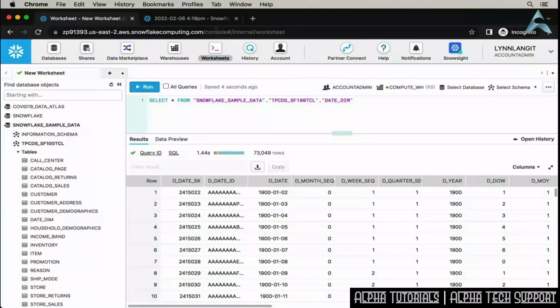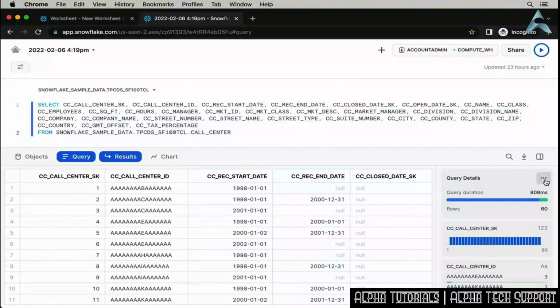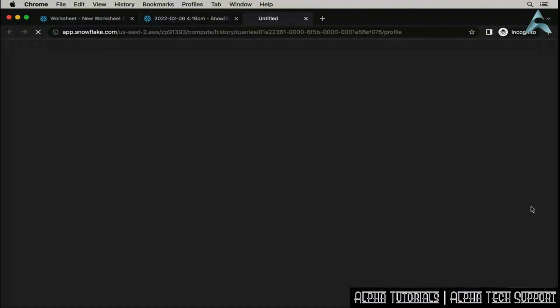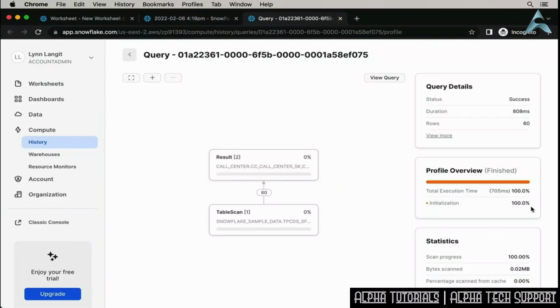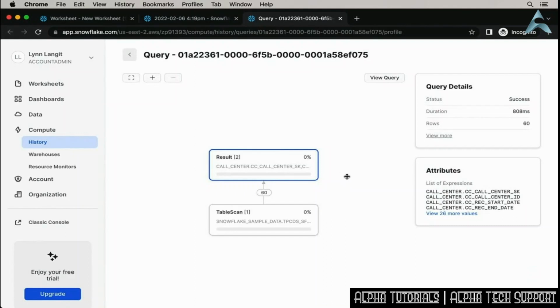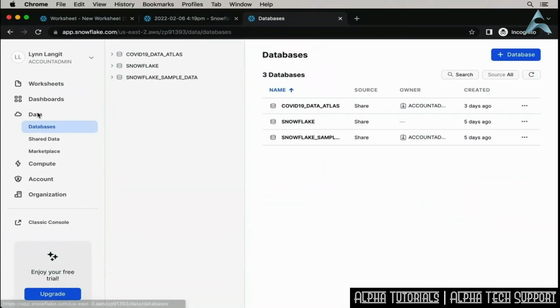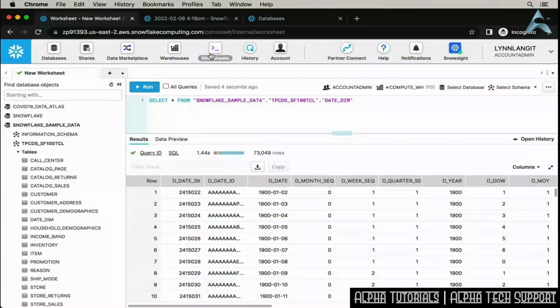Now, one of the other interesting things is you have query details and you can view the query profile, which of course is super important in terms of the overhead of the query on the compute tier. And again, it's really obvious and clear here that you have a compute tier, which is completely separated from a data tier that has your databases. It's similar, but it's just called worksheets, which is your compute tier. So just some differences in the interface as we start to work with this set of services a little bit more.